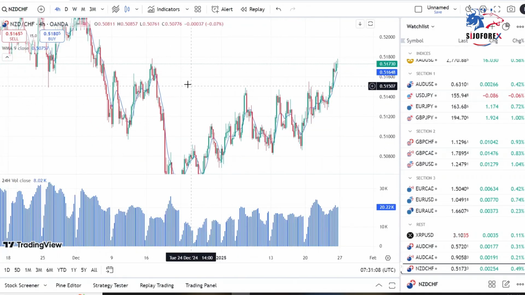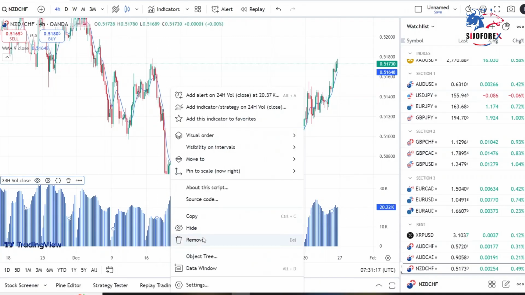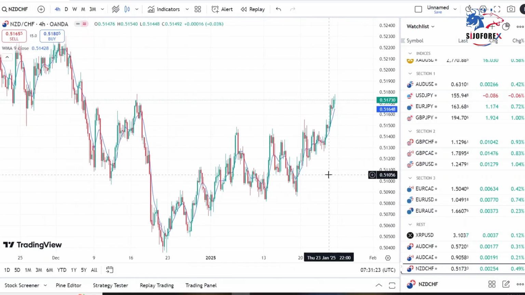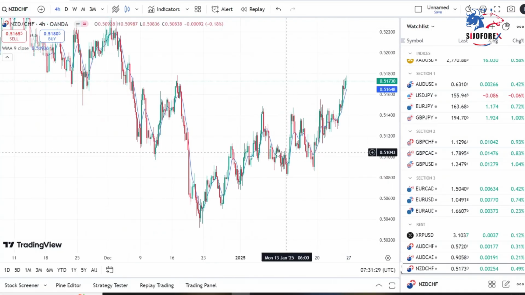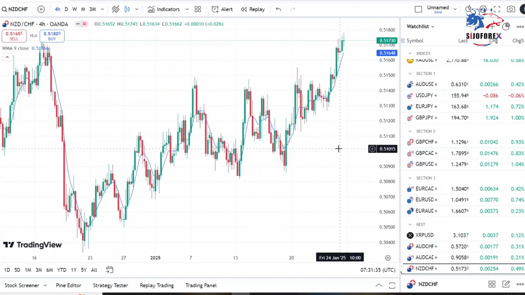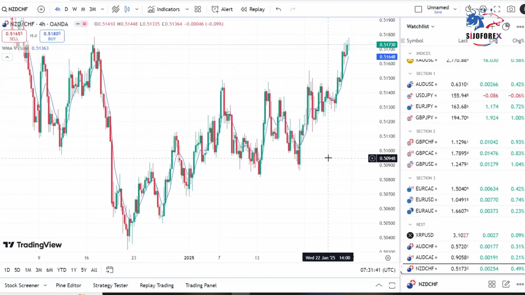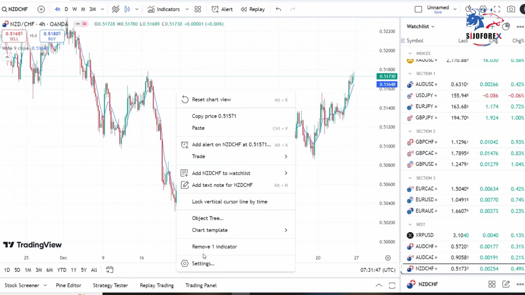The first thing I'll do is remove this indicator here. I'll just right click and remove the indicator. So right now, if you look at your chart, you see that you just have the moving average and your candles. For some people, they leave the default colors because they are nice. But for me, I can still change it. I can right click, and you can change the colors and put the ones you want.